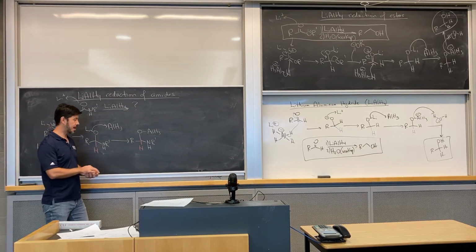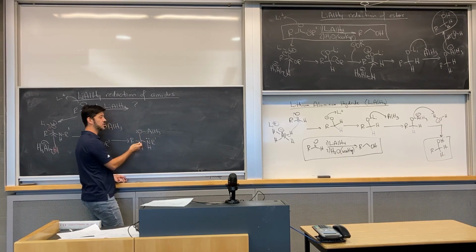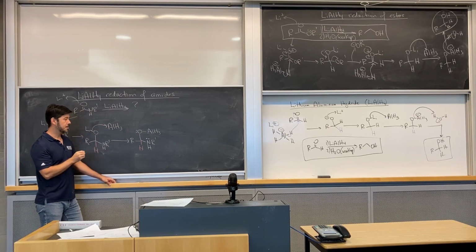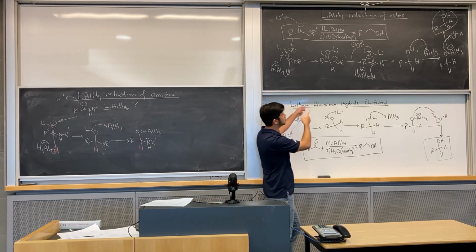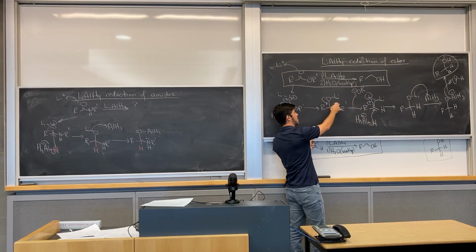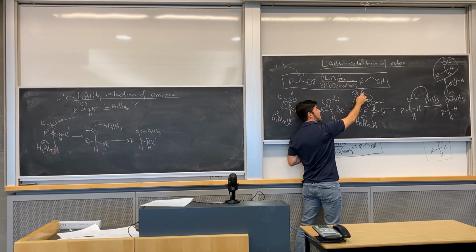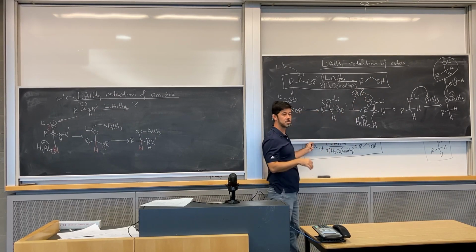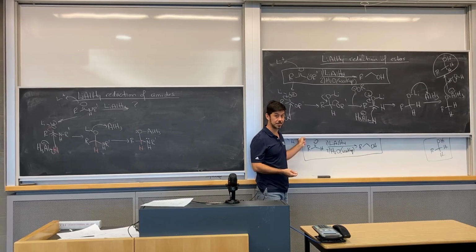Now, I want you to compare the electron donating properties of the oxygen and the nitrogen. So in this case up here with esters, we both had oxygens here, okay? And the reason this came down, this left, was because this is obviously a much better leaving group compared to O lithium or O2 minus, which is essentially impossible.